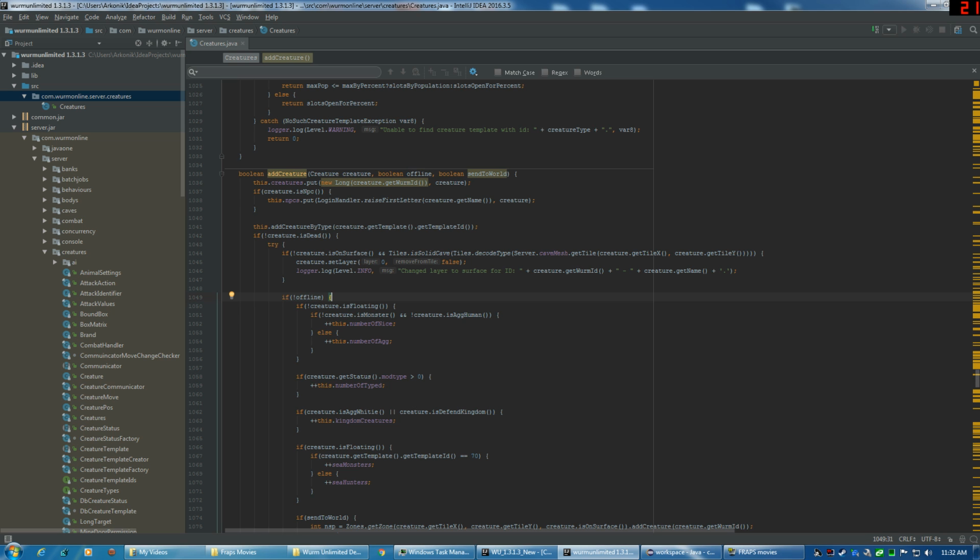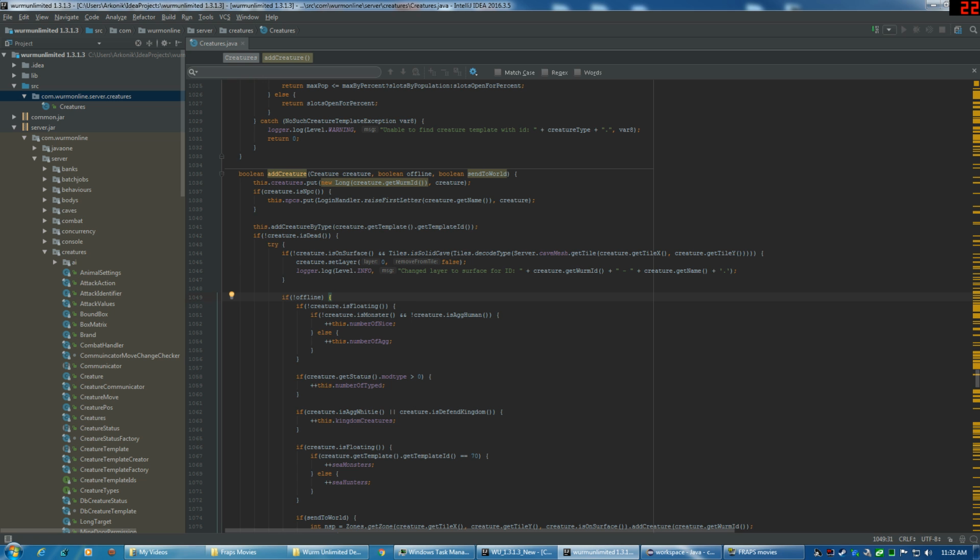And it's saying if creature is not floating, and if creature is not a monster and creature is not aggressive to humans, then plus this dot number of nice, meaning a nice creature, a bull, a cow, something like that, a chicken, something that's not aggressive, that won't just attack people.